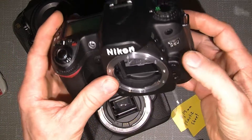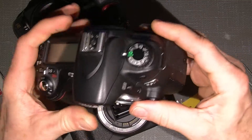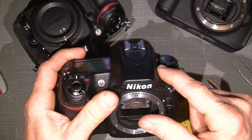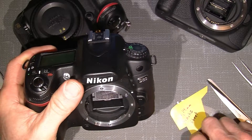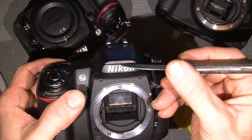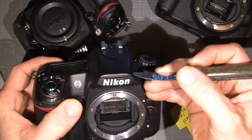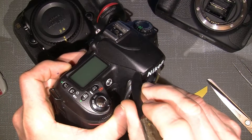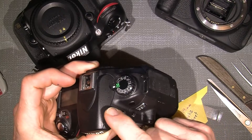Let's take this old Nikon D80. There's no battery in it and I'd like to pop up the flash, but it doesn't work at all. To find out which side the locking hook sits on, you can gently lift with the knife. If we lift up, one side will open more than the other. This side is more sticky, so I'd guess the hook sits somewhere on this side.